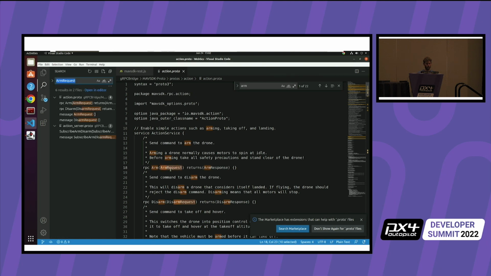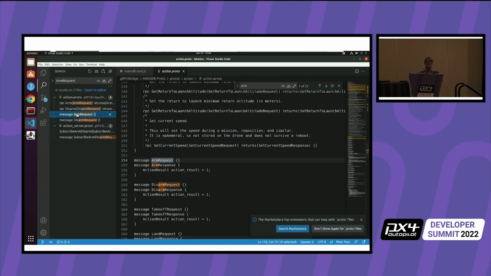So we've got an arm request, which is just essentially an empty message because we don't need any additional payload to arm the drone. We just tell it arm and that's all that really matters. And we can also get this arm response that gives us this result that can either tell us success or failure. We're not going to be doing anything with that today, but you can get that information back out.